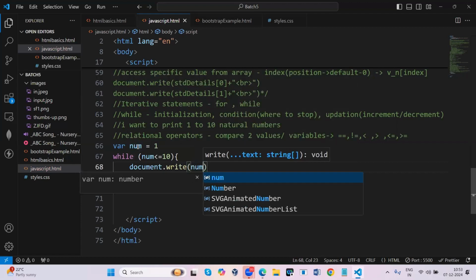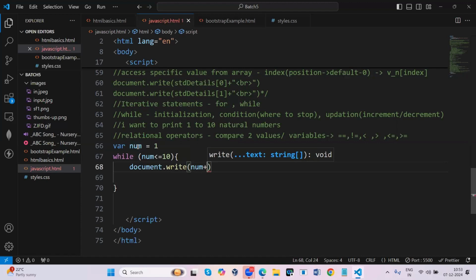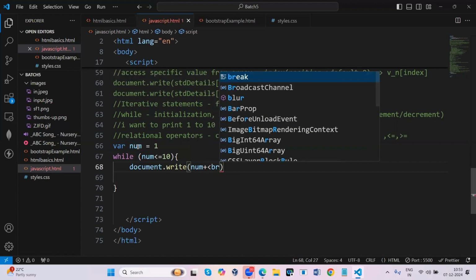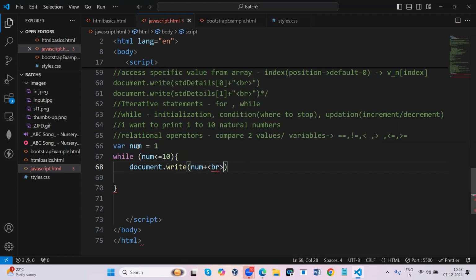So I'm going to give num, and I need to make it down by down. Whenever you are writing HTML tags, make sure you keep that tag inside the quotes. So now initialization is done, condition is done, and what to print while iterating is also done.